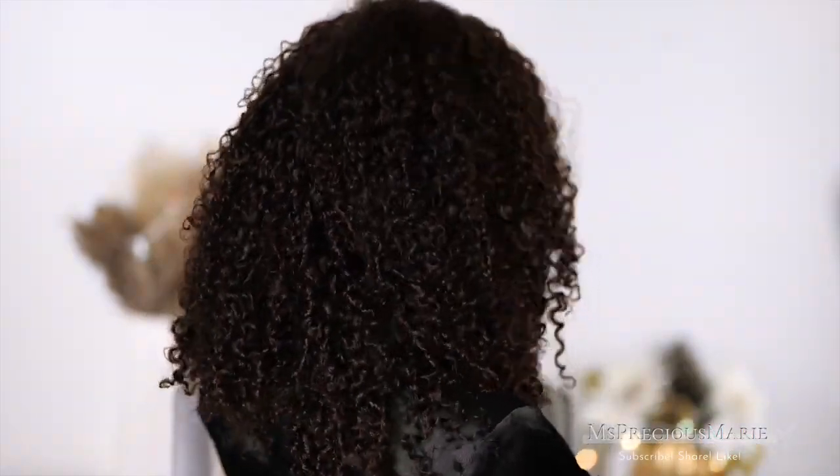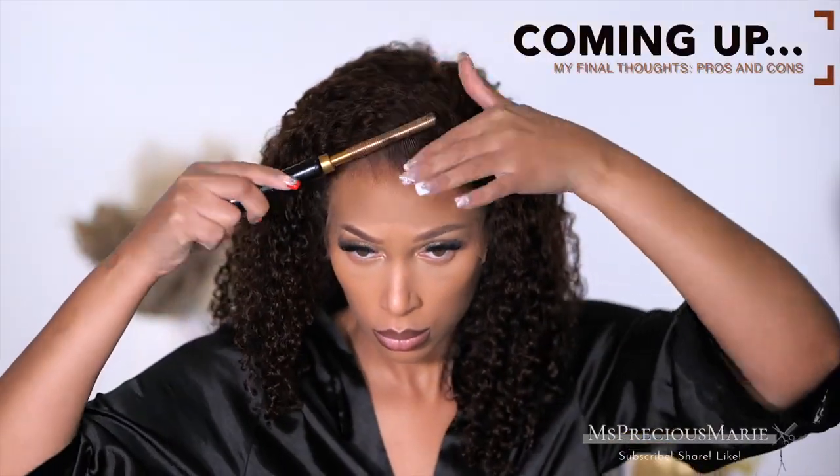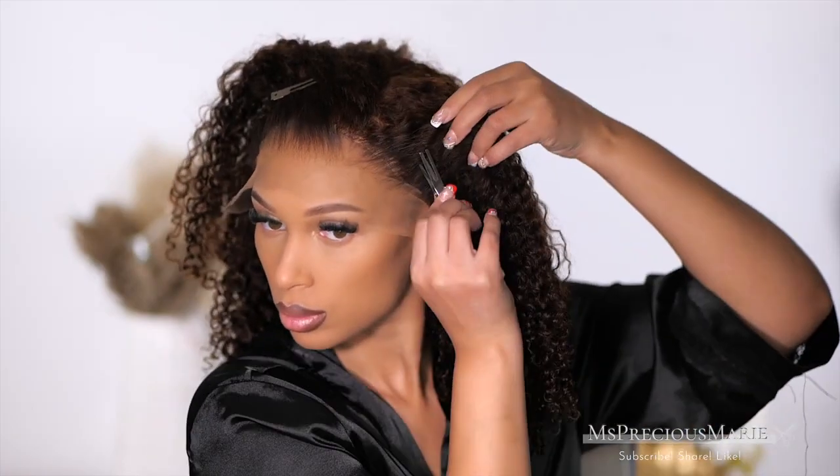I definitely loved the bounce this hair has — so much body, it's just so pretty. At the end of this video I'm going to give a more detailed review on this wig, so make sure to stay till the end. I'm going to remove this lace before I install the wig — normally I don't, but I've found lately it's a bit easier because you don't get that residue from the lace being stuck to the forehead. So I've been removing all of my lace now when installing my wigs.